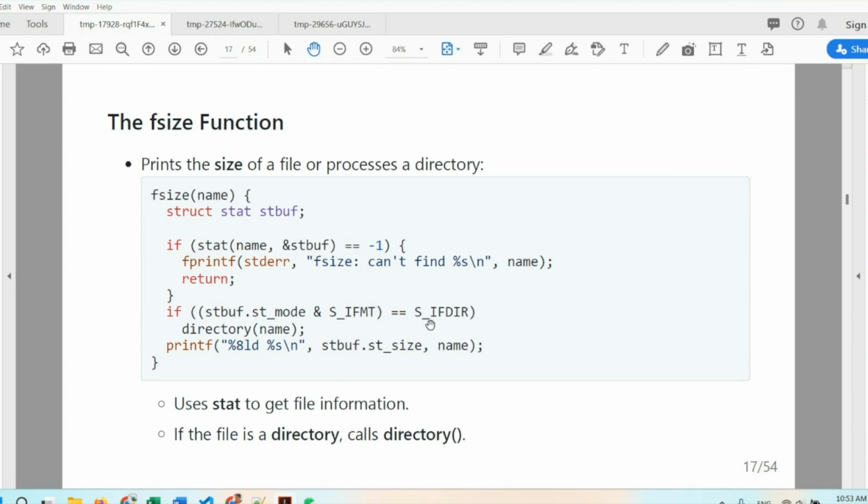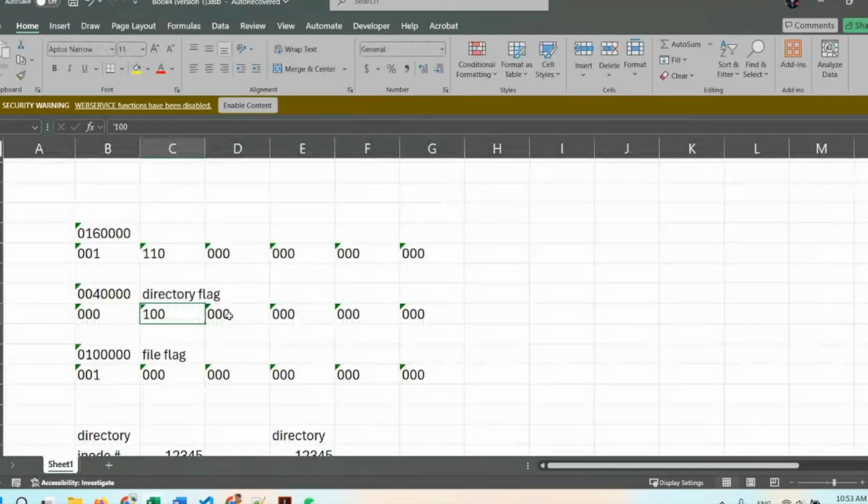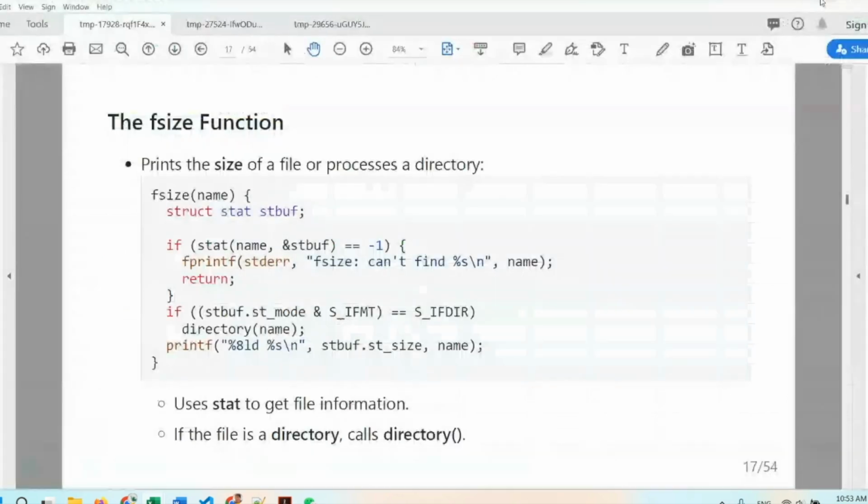And then we compare it to the directory flag we just remembered. So we use an AND operation with this mask to separate out only those bits, and then we compare it to this value, right? If that's equal, it means this flag is a 1. That means this is a directory file.